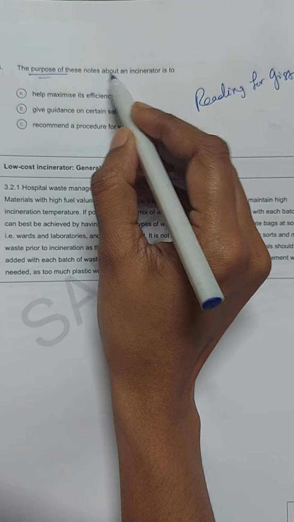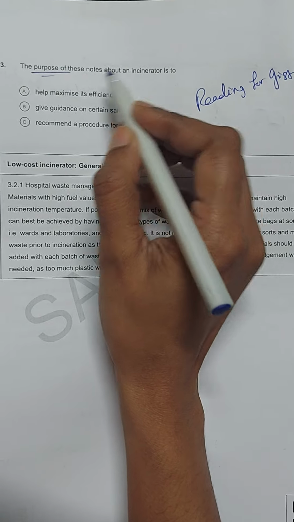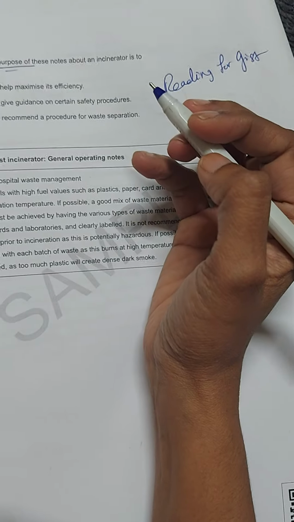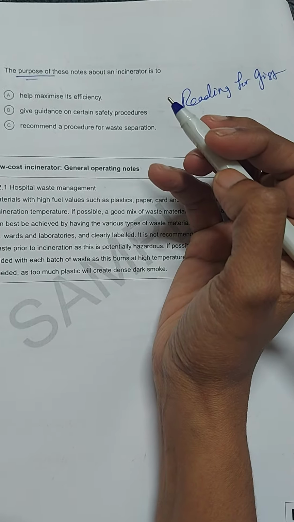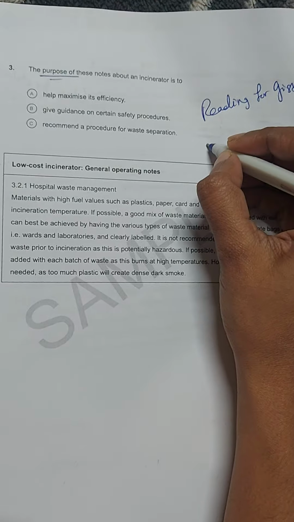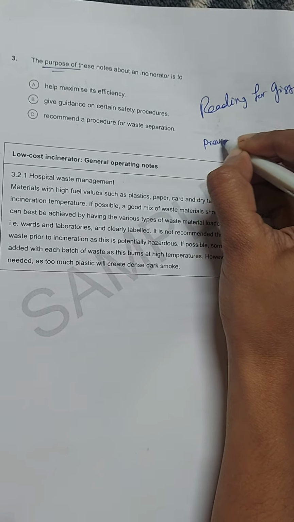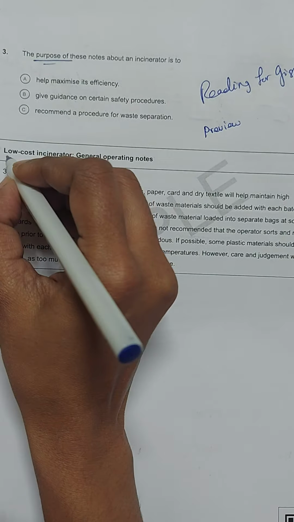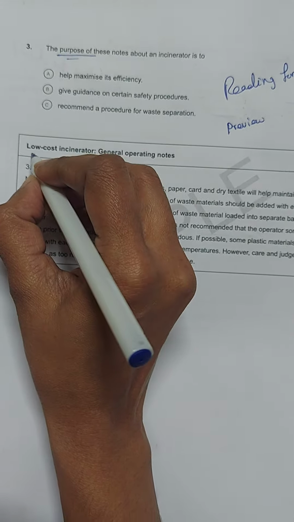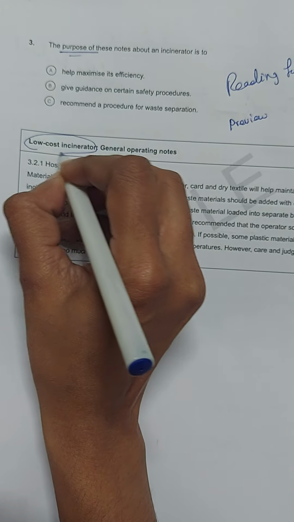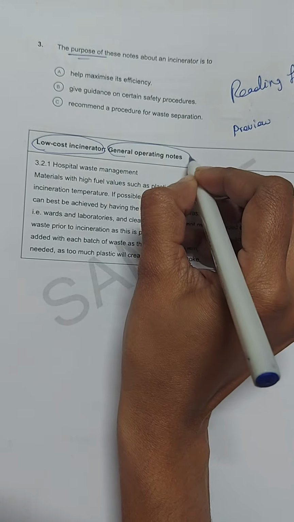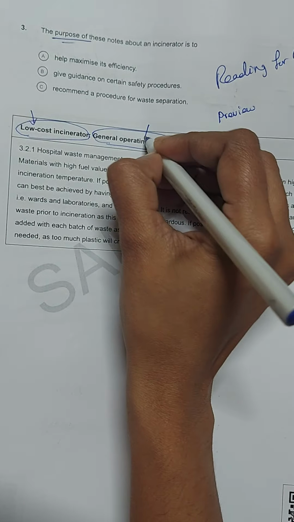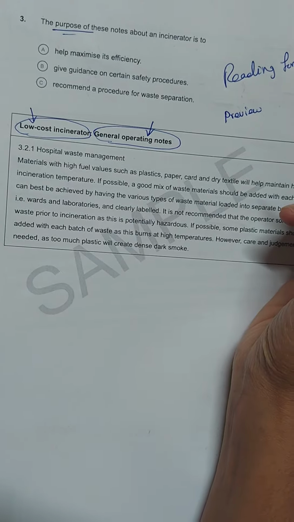The purpose of these notes about an incinerator is to... So mainly it is about an incinerator. What I will do is give you an approach. First, preview what has been given here. If you check here, the topic is low cost incinerator general operating notes. They mention low cost, and they are talking only about the operating notes.